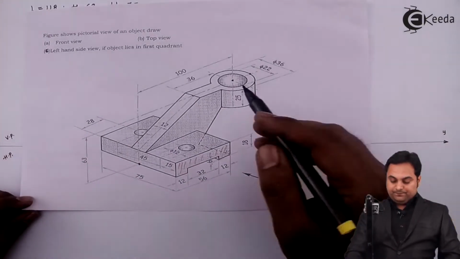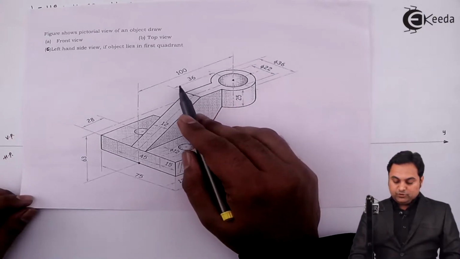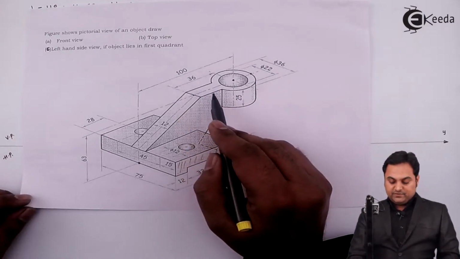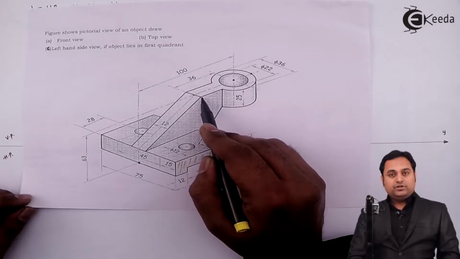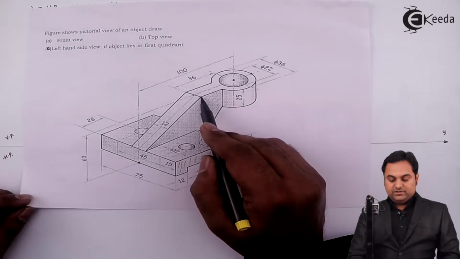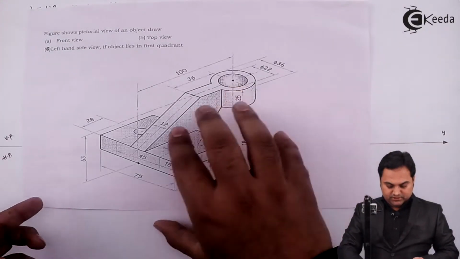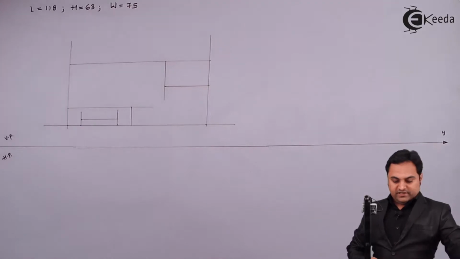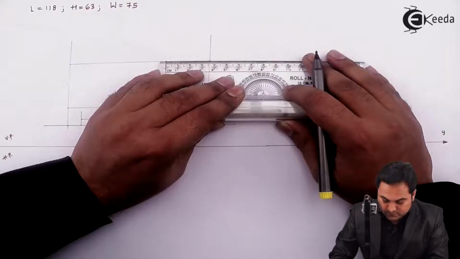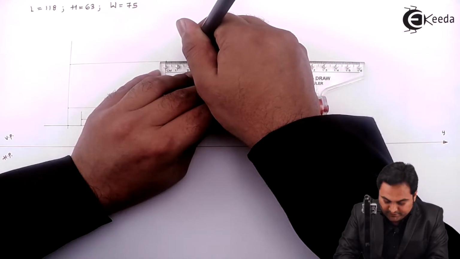Now, where this cylinder will be ending, here the portion is 36 mm ahead, as we can see. This straight portion I'm now going to draw. From the center of the circle, this distance is 36 mm. Next, I'll mark the center of this circle in the diagram where I have drawn it in the form of a rectangle. This is 36 mm, so the center will be at 18 mm.